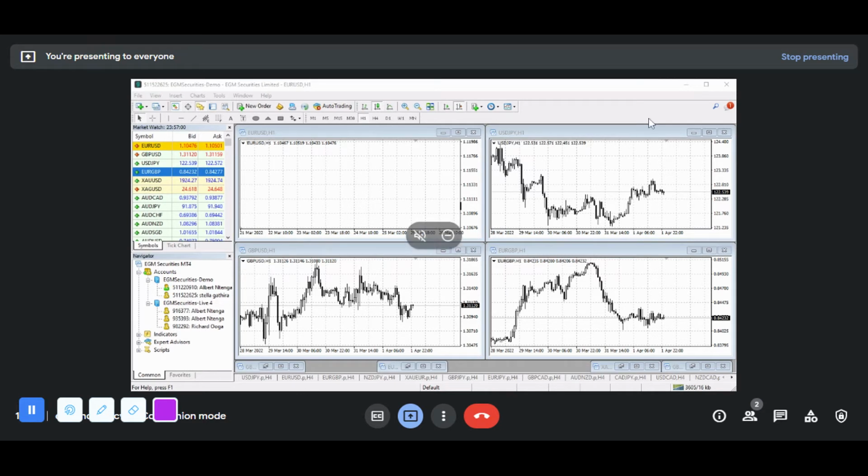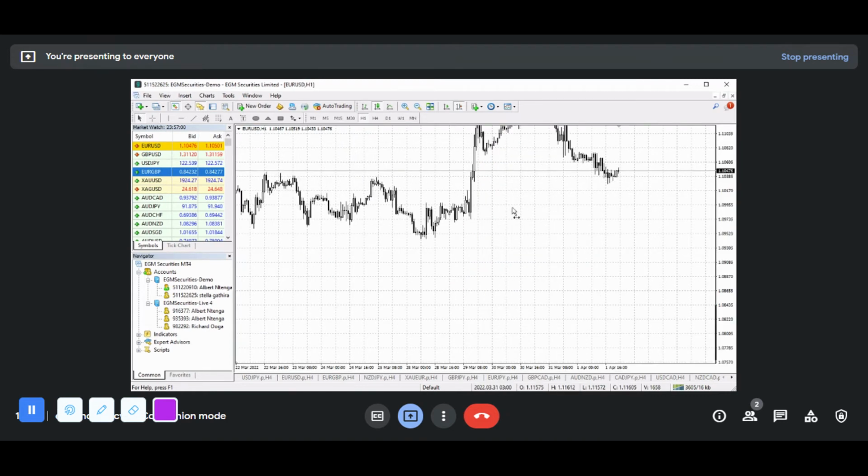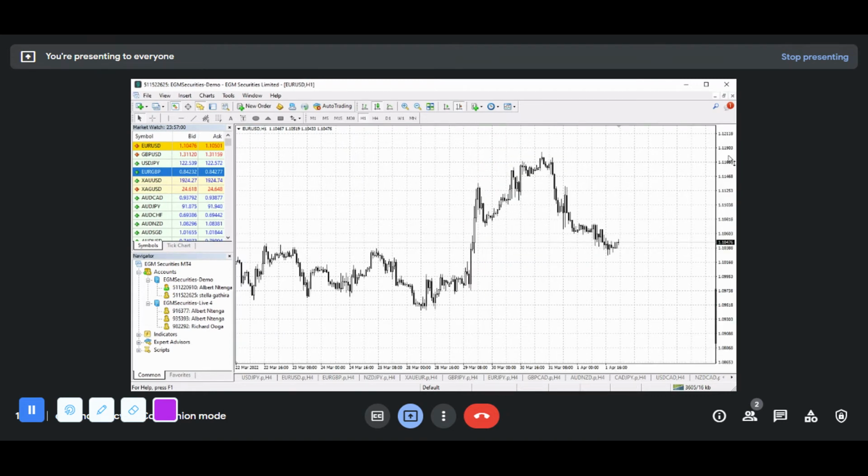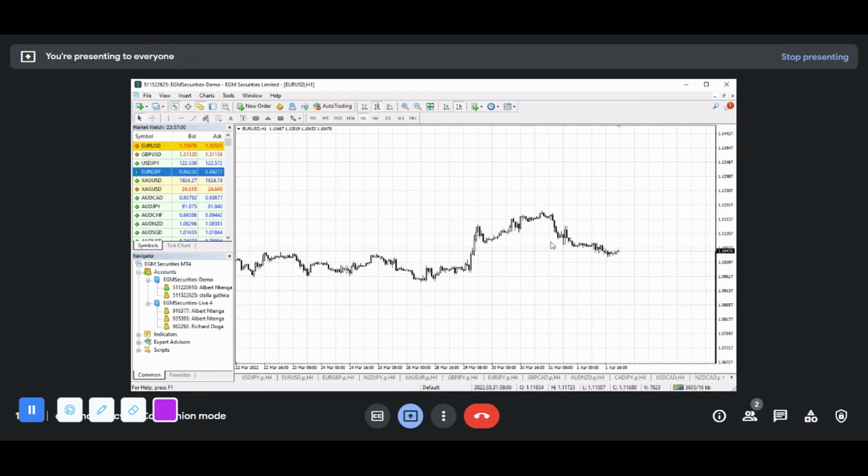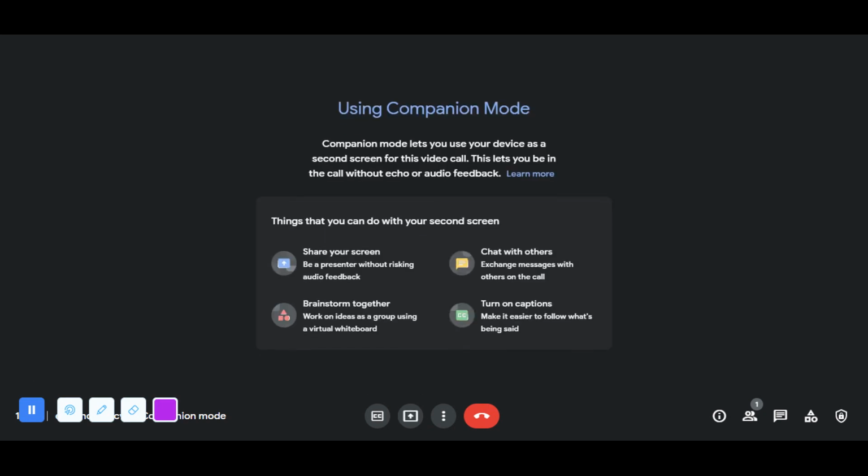Now, the candlesticks is what we have done here today, part of it, through how to navigate through this MT4. Let me close this part, and then we go to candlesticks. Okay.